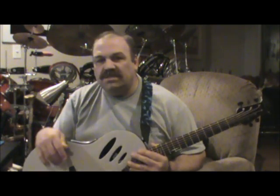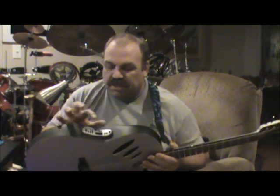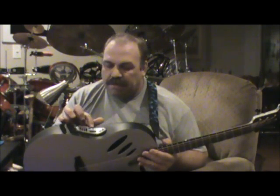Now, it has a couple of ways of recording. You can choose to record with the built-in bridge pickup, as well as there is a condenser microphone built on top of the little device here. What that makes it do is you can record while you're playing and singing, and it'll record both your playing and your singing on one track.